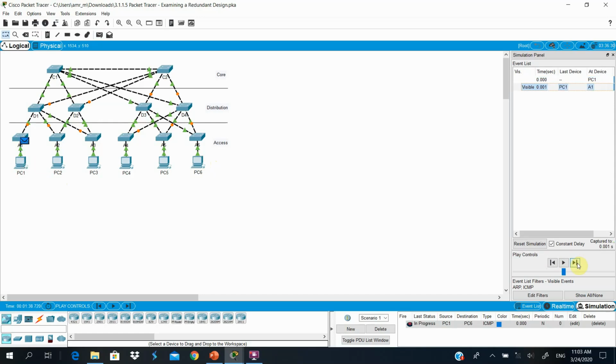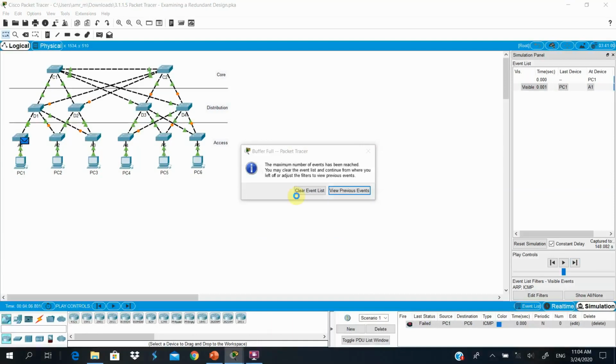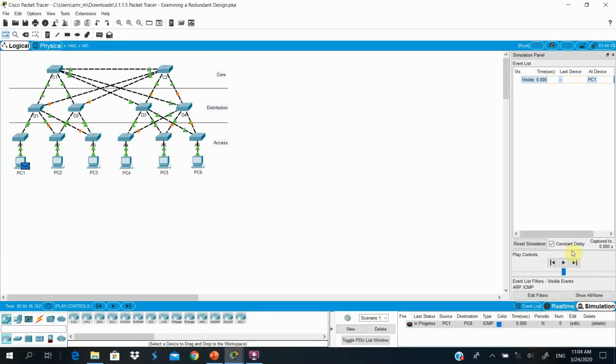You will see here that the link between A1 and D2 is no longer available, and now the packet has to travel over a different path because the STP protocol will now detect that this has taken place. So if we try that now, in A1 you see that the path between A1 and D1, the port is no longer blocked. It has a green arrow. And so the packet goes from A1 and then it goes to C1. So there is a different path now between PC1 and PC6, and the STP protocol has recovered automatically from this problem.